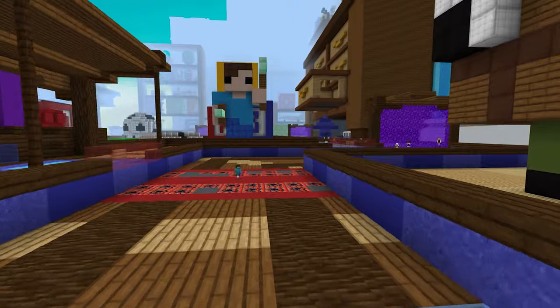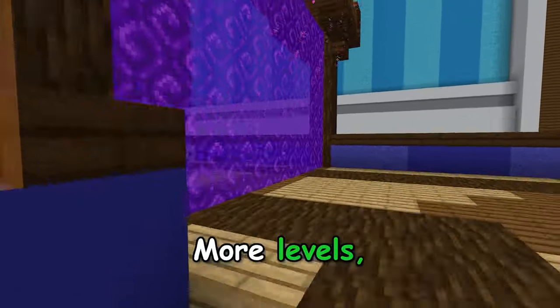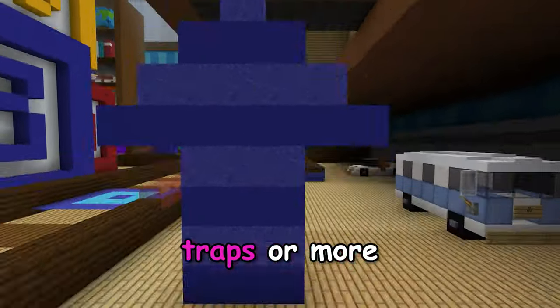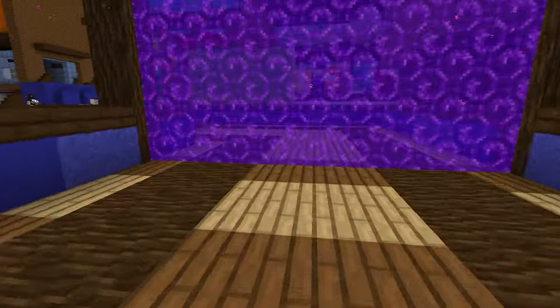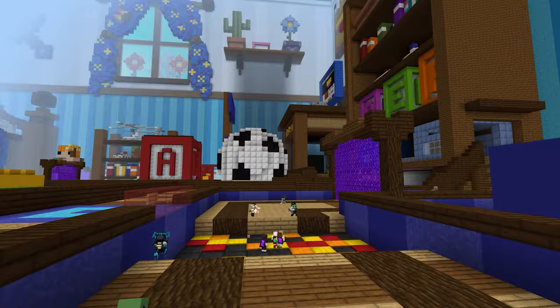Number 4. Game Updates. We know that Deathrun is going to have an update very soon. This will most likely include more levels, cosmetics, maps, and maybe even some new features like traps or more custom server features. I will make a video on the update when it comes out, and I cannot wait for it. It's also good how the Hive are listening to community feedback and updating some of their more original games.